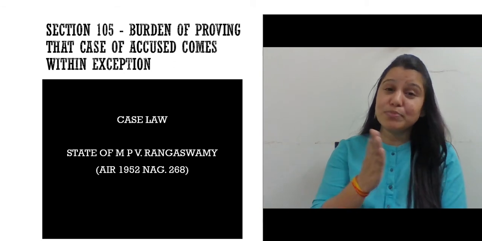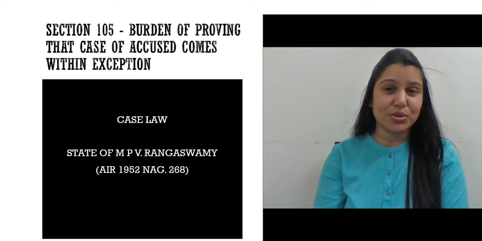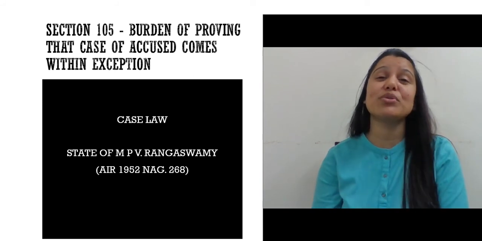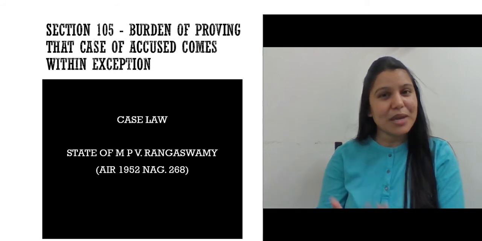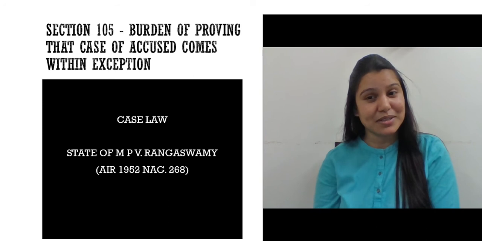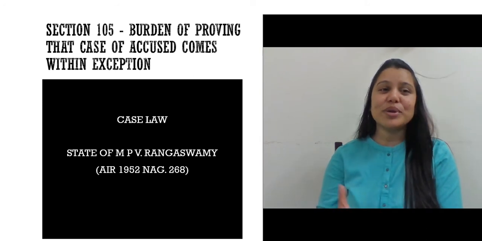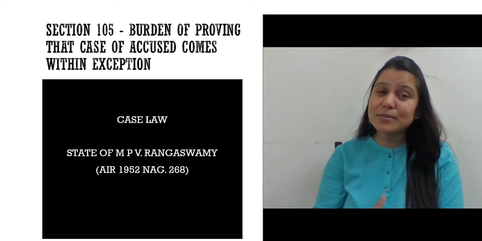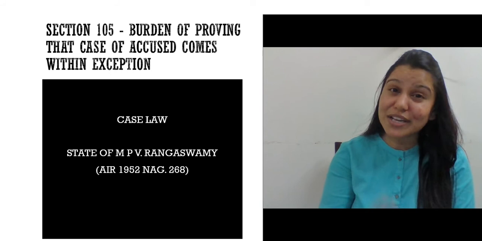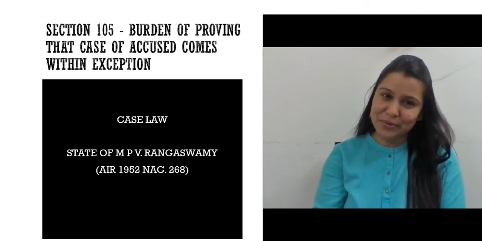The burden of proving that he falls under the exception was on the accused, and he proved that very thing. He proved that it was out of accident. So he came under the general exception, that it was because of accident, and he wasn't expecting any man to be there. So when the accused takes the plea that he comes within the exception, the burden of proof lies on the person who wants to come under the general exception, right?